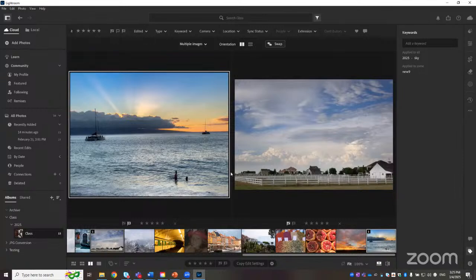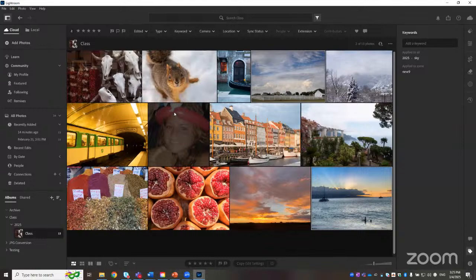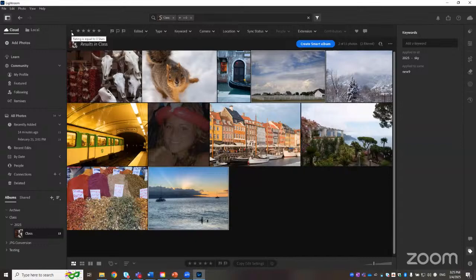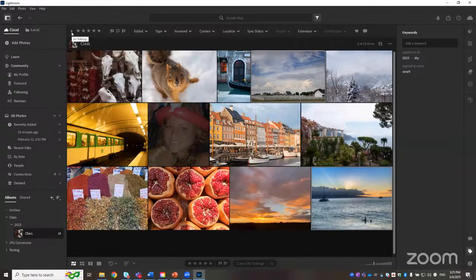So real quickly before we start filtering, I'm going to change my view again. Down here at the bottom left of the screen is the option to go back to the photo grid. So I'm going to choose that just because I like this view better when I'm filtering instead of just pulling up two images at once. And up here, if we want to filter by our ratings, we have some options. So we can select anywhere from 1 to 5 stars. But right to the left of that, there is this option that we can change to be equal to, less than or equal to, or greater than or equal to.